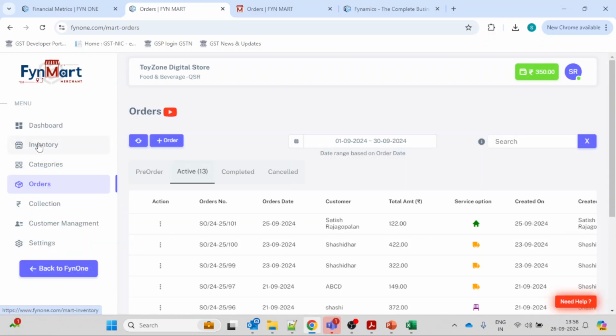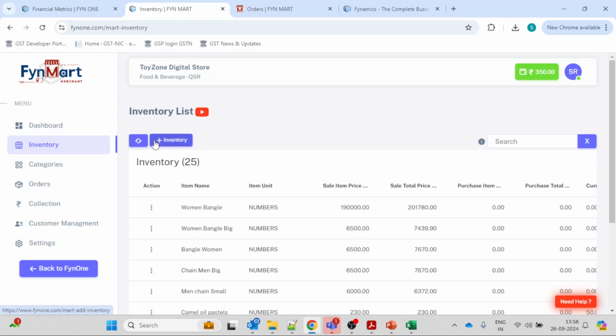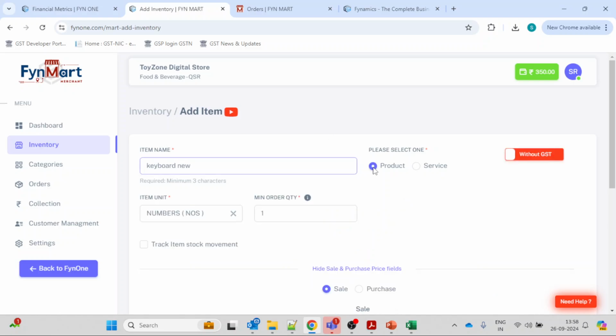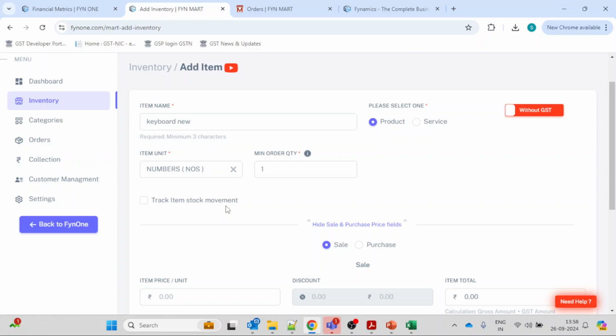Secondly is on the inventory module. So we have basically done a bunch of UI changes, that is user interface changes, minimized a lot of sections. So when you go to the inventory module, let's say you create a new item and you choose if it's a product or a service, we now give you an option whether you want that details with or without GST. So if you choose with GST, then you enter the GST rate and the HSN code. But if you do not know those details, then you can go with the option as without GST. Just give the item UQC and the minimum order quantity.